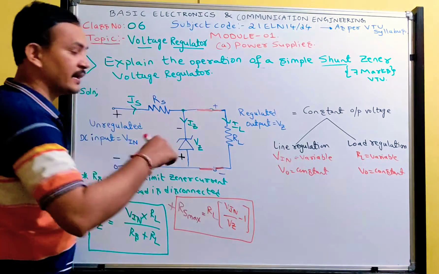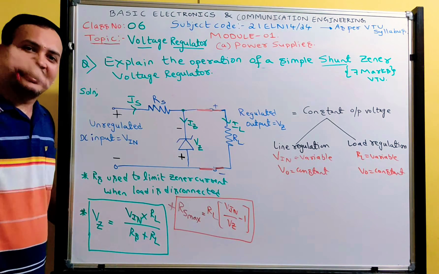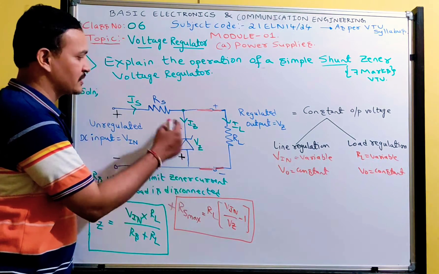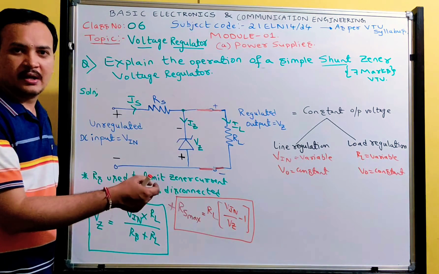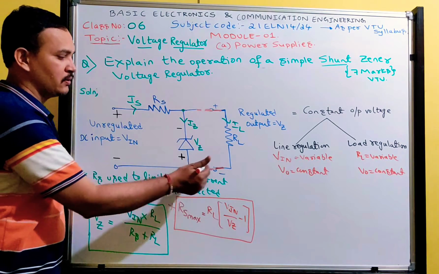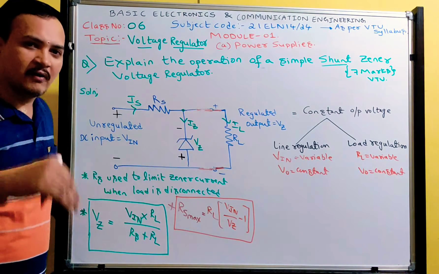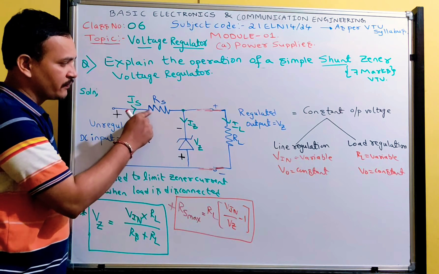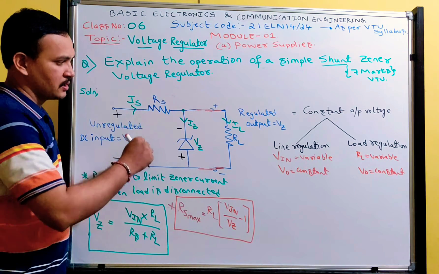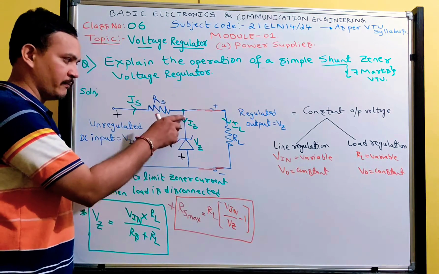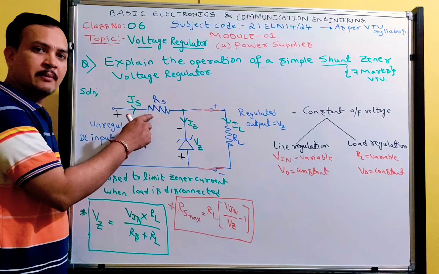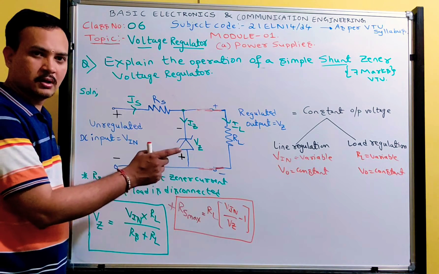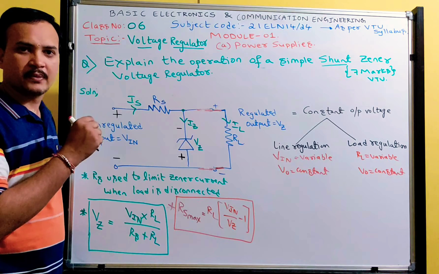When the load is connected, the zener current decreases. The part of the source current will flow through the load resistance since these two are connected in parallel — some current flows through the load and some through the zener diode. Earlier more current was passing through the zener; now the current flowing through the zener diode falls down. When the zener current decreases, there will be a large value of RS. When the zener current is maximum, it could have a minimum value of RS. If RS is minimum, excess current can easily pass, and the diode will get damaged. To protect from damage, RS should be very large.